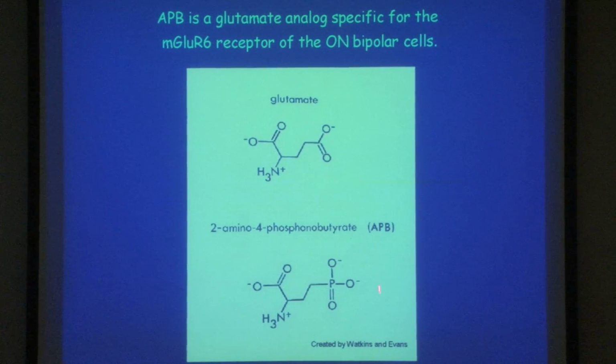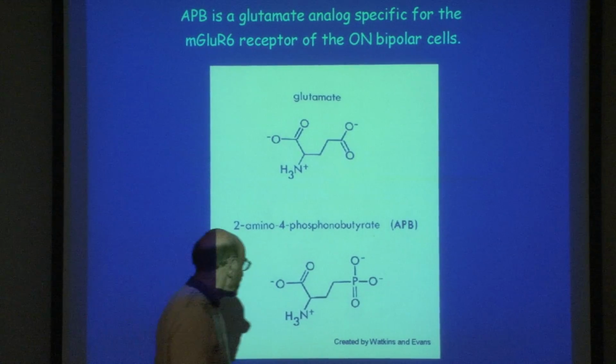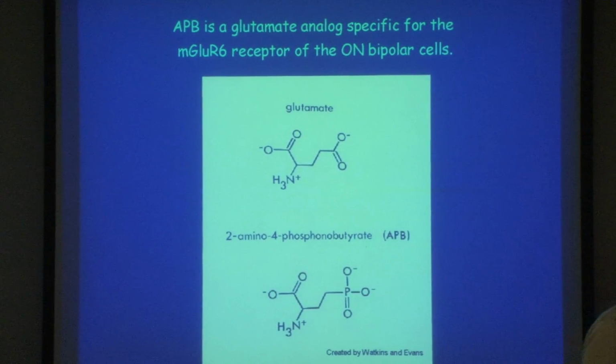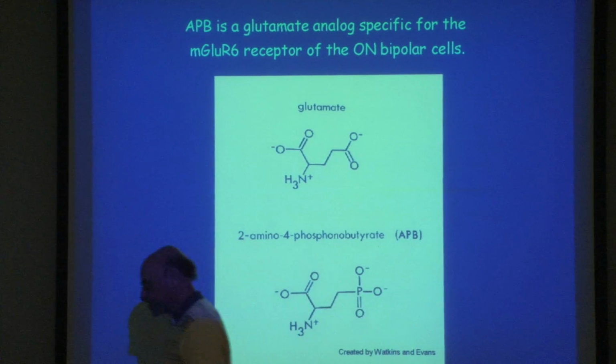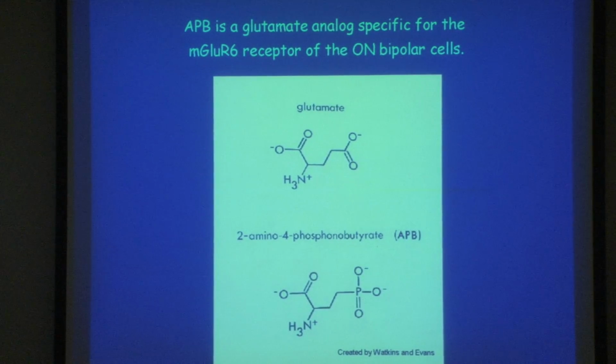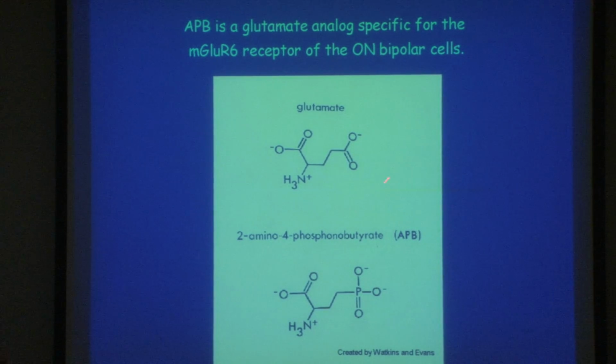So this molecule, as I mentioned to you before, was invented, if you will, by Watkins and Evans in England, who are molecular biologists, and their game, as I've mentioned, is to create new molecules, many of which are either analogs or antagonists of neurotransmitters. And this is a glutamate neurotransmitter that is discharged by many, many cells in the brain, including your photoreceptors. So this is a variant of that.